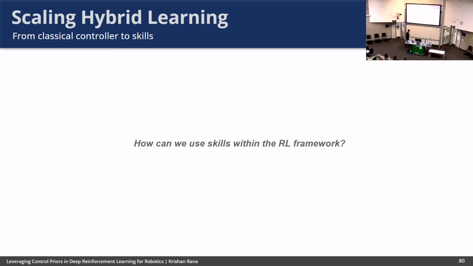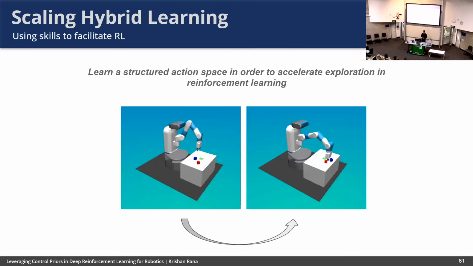And what we actually figured was we can utilize these skills as a new action space for our RL agent. So typically, if we have a look at the standard action space of an RL agent, it's operating at a muscle twitch level, right? We're moving each of the joints a very small amount, just randomly, and hoping that we can manipulate these blocks on the table.